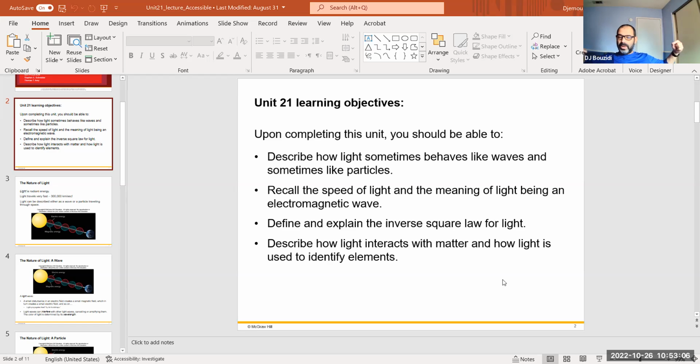Because if you take a string, for example, and you hit the string at one end, then you know the string is going to oscillate back and forth. So if you ask what is waving, it's the string that is waving. For the case of sound, for example, it's a wave also, because it travels from your source, which is producing sound, to the receiving end, which is probably the ear in this case. Then you ask what is waving? Well, the molecules in the air are moving back and forth due to the pressure exerted and released by the source. And then once they hit the receiver, that pressure is the one that is going to yank the eardrum out of its location or push it inward.